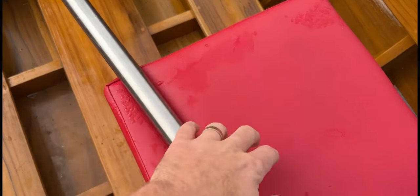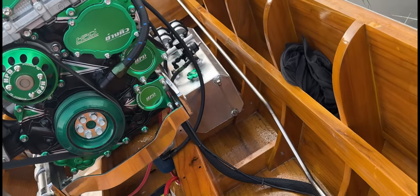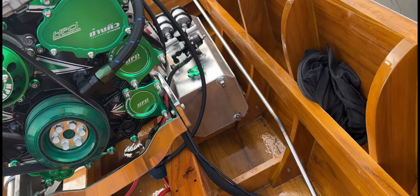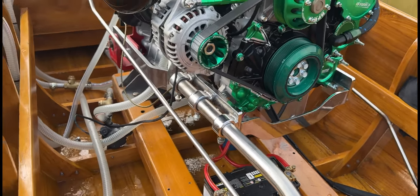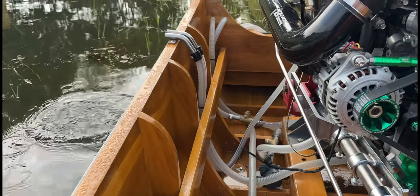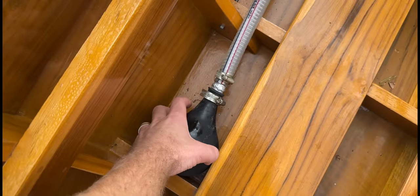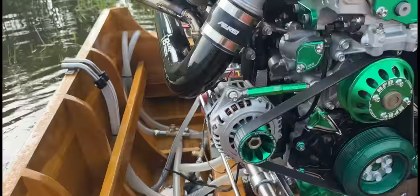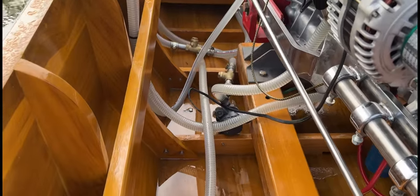We have the ECU and some sensors in this box that you sit on. Obviously a battery. We got the fuel tank over there, which has two fuel pumps and a fuel pressure regulator mounted on it. We have a water fuel separator underneath there. And this is a purge for the water. Once you launch the boat and it doesn't have any water in it, you can use this ball here to pump some water through the engine and get that water going. And then there's also a 12 volt pump right there.